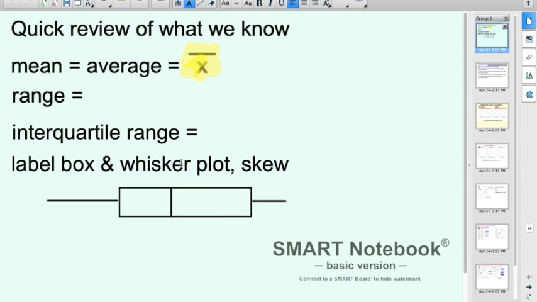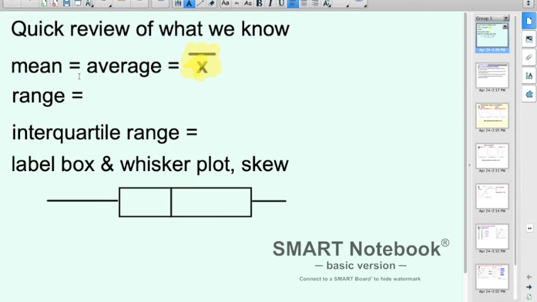Guys, so for today's lesson, we're going to take another look at how we can represent statistics visually, another type of graph that we can use. The first one we learned about was box and whisker plots, and we're going to start off with that again today, a nice little review of what we learned and what we should know by now.